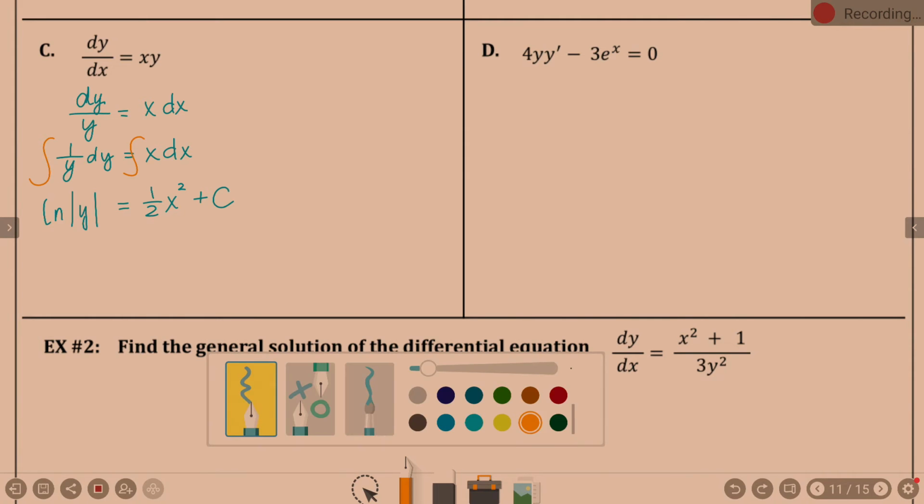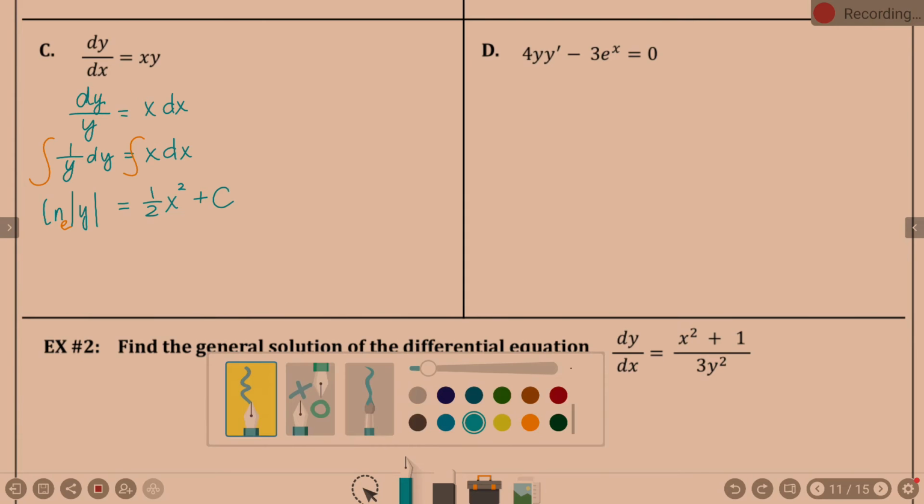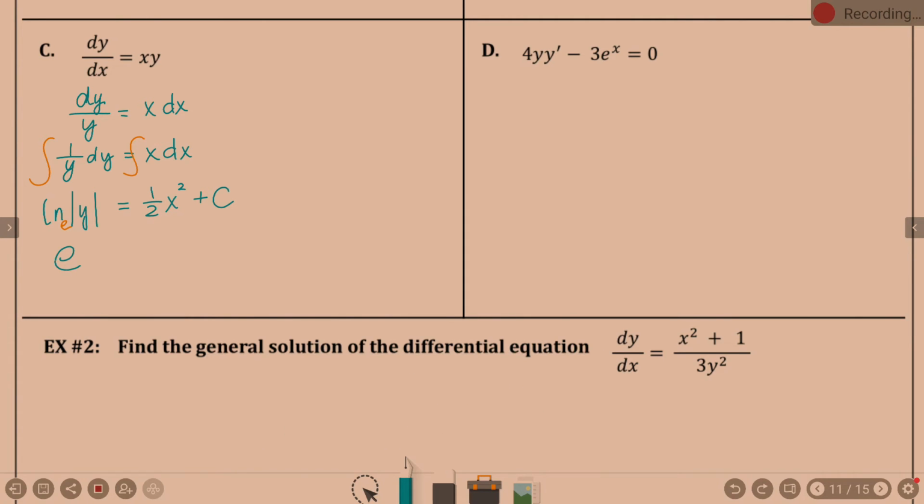But do remember, natural log is base e, right? And so when I have an e in there, I think of it as left, right, middle, whatever your connection is that works for you. So I'm going to say e to the 1 half x squared plus c is equal to y, if you will. Now, I'm curious, how did I do this in my notes? Oh, because this is just general solutions, isn't it? So we get to be done?